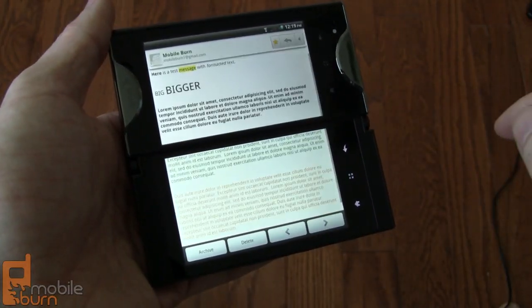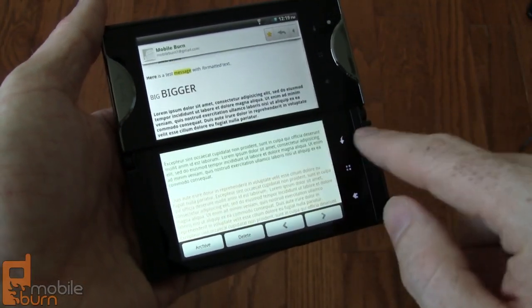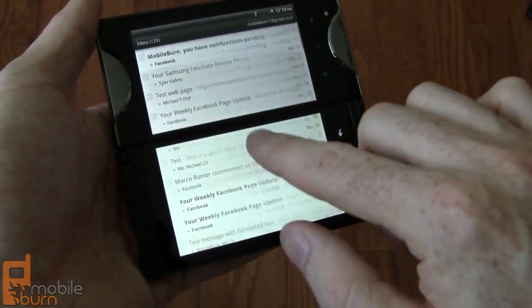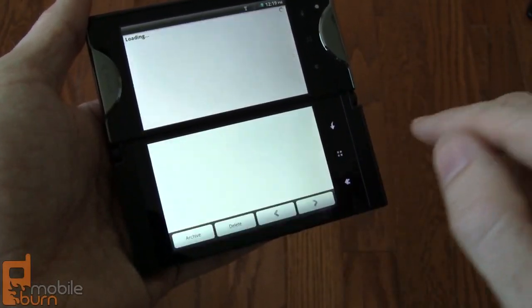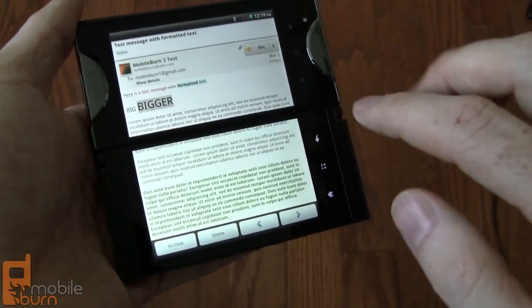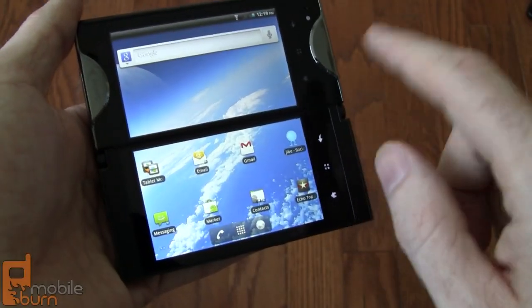Unfortunately, not all applications support it. You can see right here, it's running the Gmail client. It's no split screen inbox, message view, or anything like that. And no access to the simultask gestures in such an application.